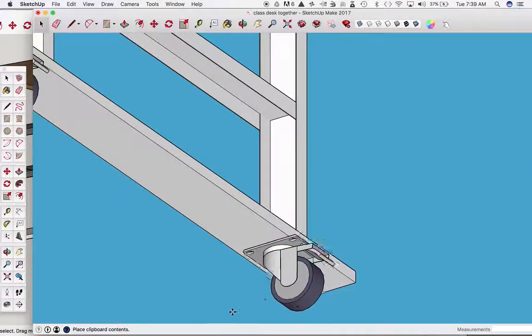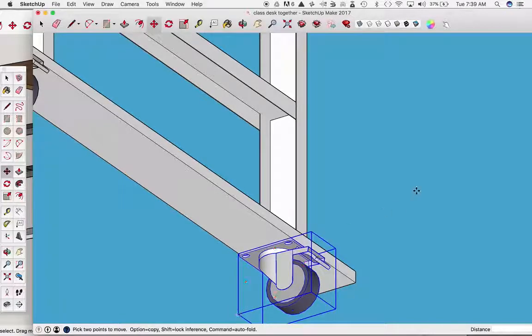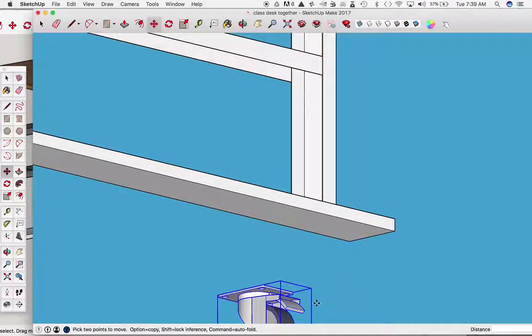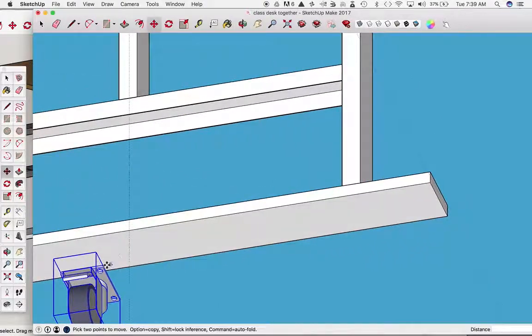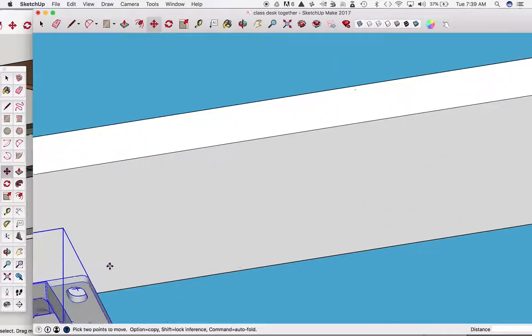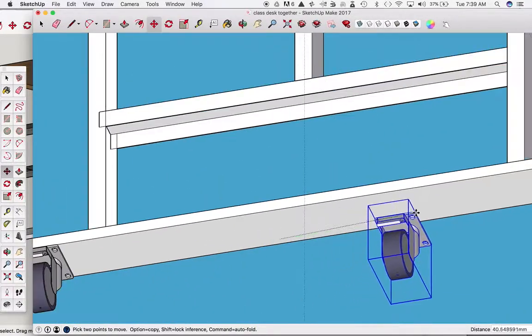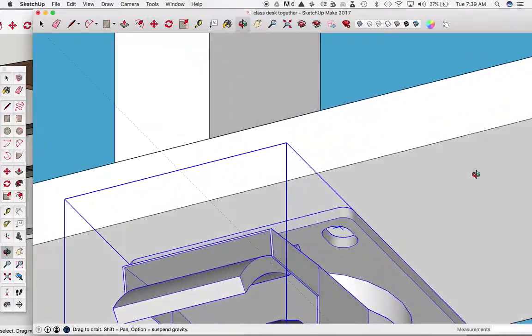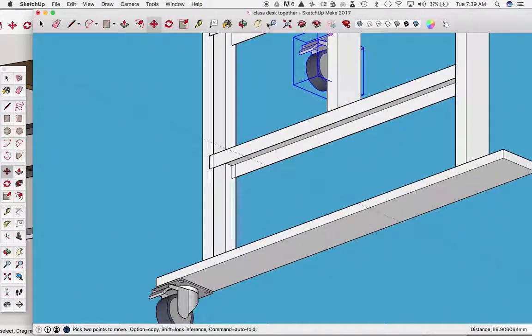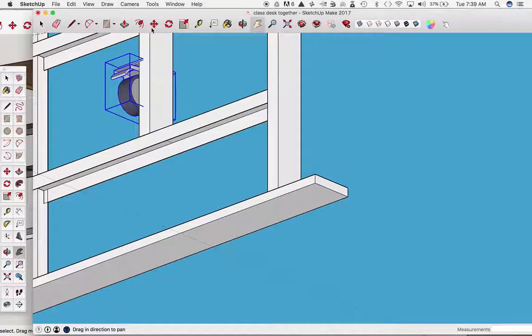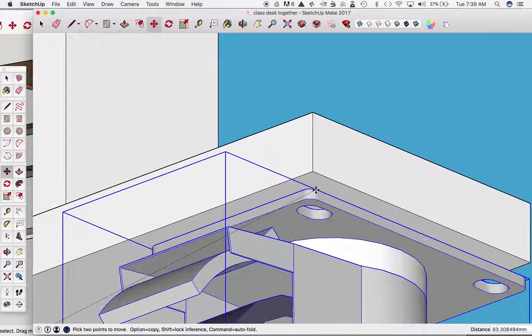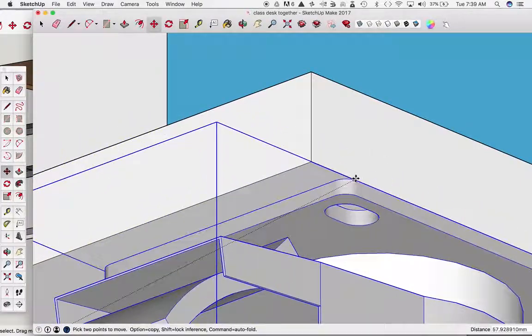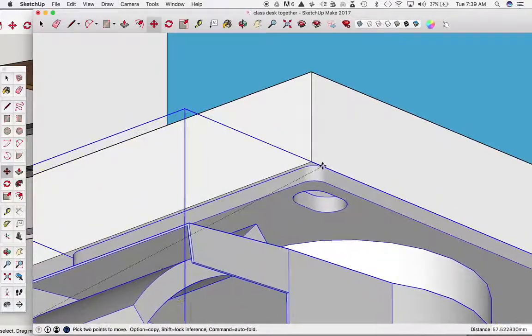Let's put it, I don't really know where I'm placing it because I don't have a good place to grab it, but let's put it there. So the smart thing to do when we move this would be to grab it by this corner and put it in that corner, and that would get us pretty close to where it needs to be. So I still have the move tool selected. I'm going to grab that, zoom in here. Let's get a better view. Okay, and then I'm just going to place it there.